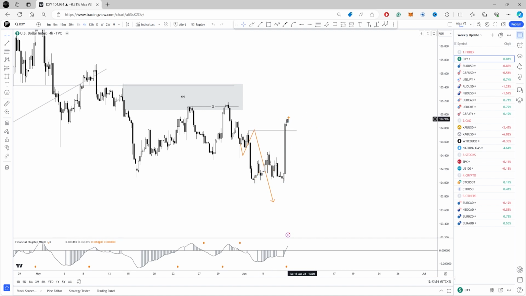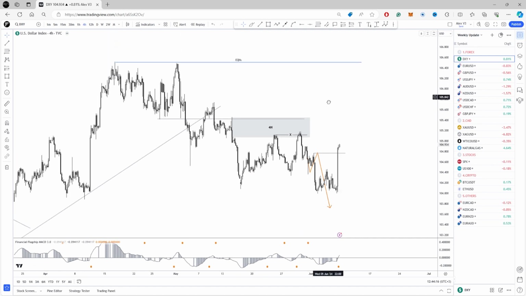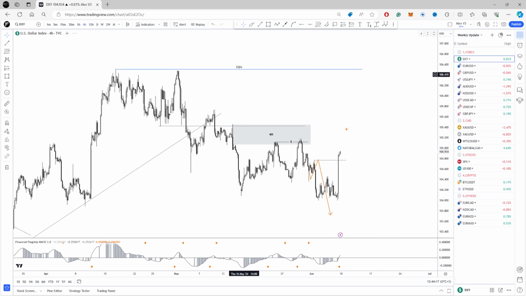So next step for DXY in the coming week, let's wait for the bullish momentum to calm down a bit, then wait for a pullback, maybe fill this further gap area, and then we'll be looking for another move towards the upside here. On the grand scheme of things, we have an equal high area sitting above, so I'm expecting this area to be taken out in the midterm. So let's wait and see here. First the consolidation, then another follow-up for this previous impulse that we had. And if the trend maintains the momentum, then we'll most definitely reach this level and take out the equal highs, creating a new higher high.